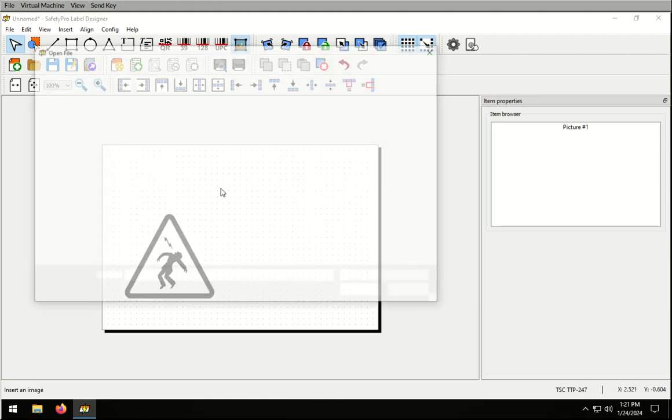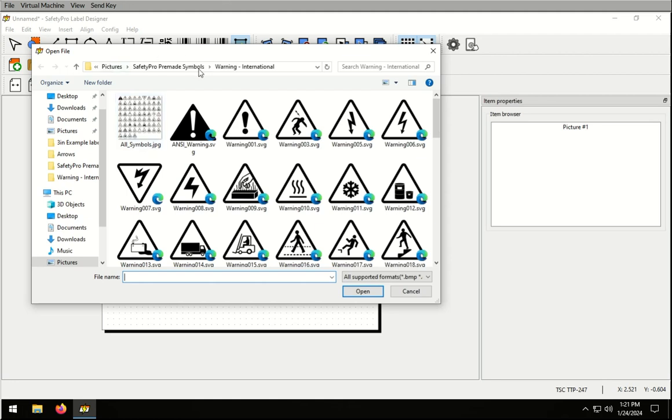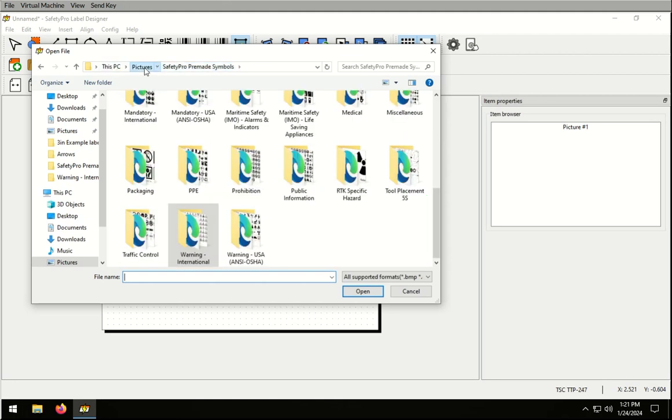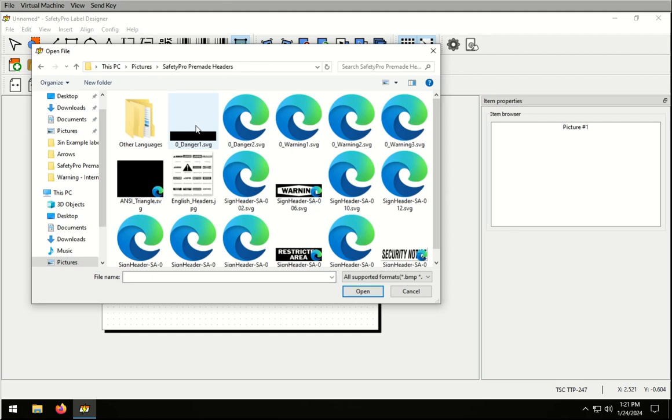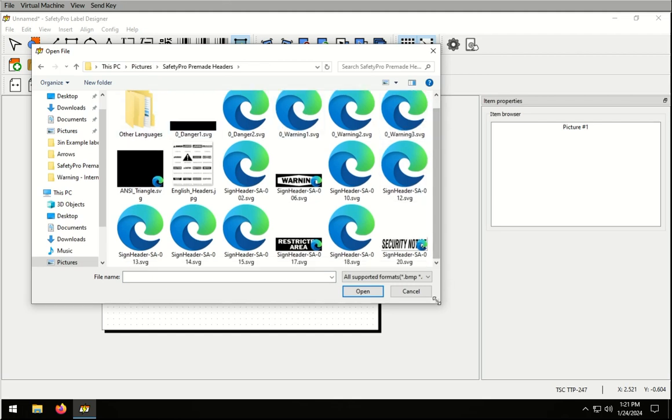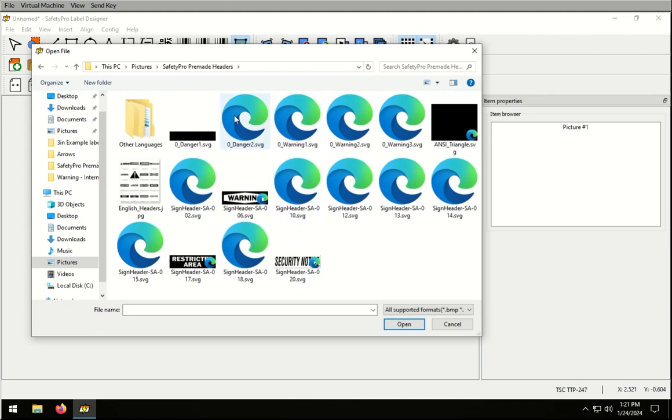The image item also lets you insert sign headers, which really are just also in your picture folder under the pre-made headers folder. These are sign headers. Now, this right here is showing you what the issue is with Windows. Windows sometimes shows these, sometimes does not. Again, watch the video on SVGC, which talks about that issue a little bit.